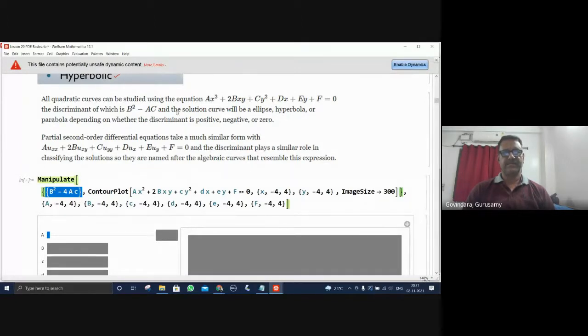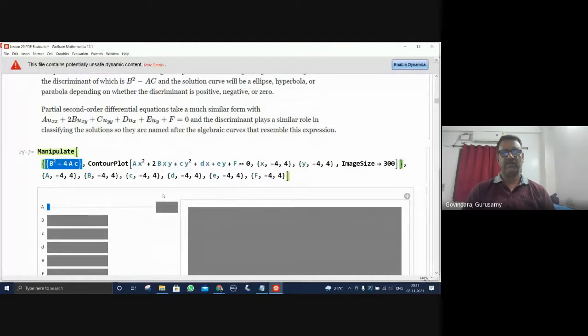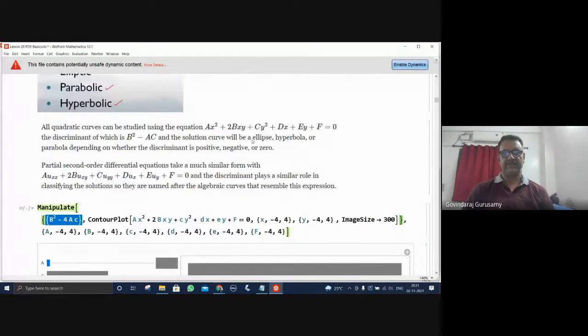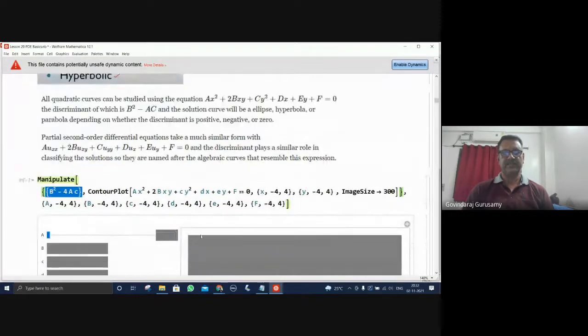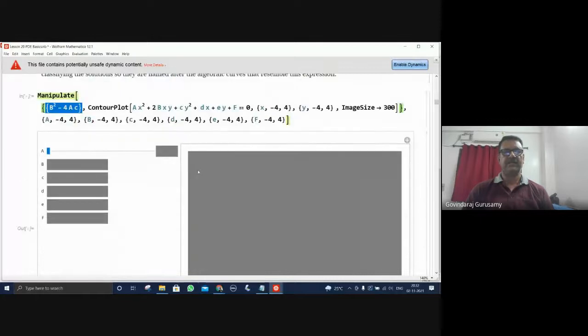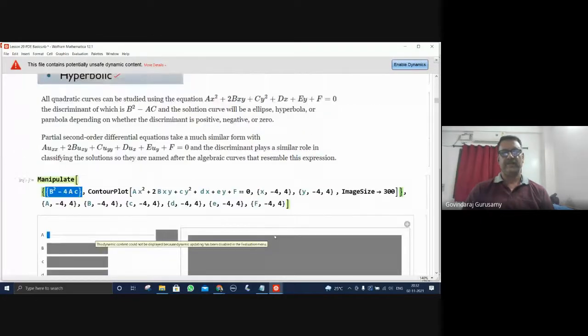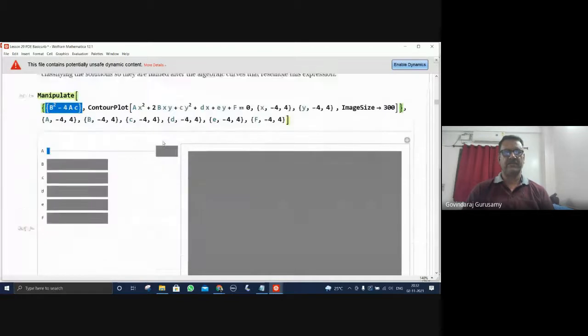That's what this says. So I would like to know whether that classification will be available when I visually look at these equations. Correct? It should happen, no? Definitely it should happen. They say ellipse. What is the condition that is being used there? That should be satisfied. When it is satisfied, I should see the ellipse on this plot. Similarly, what are the conditions that are going to be satisfied for the hyperbola? I should see the hyperbola. Similarly, parabola. Okay, so let's try to look at that.